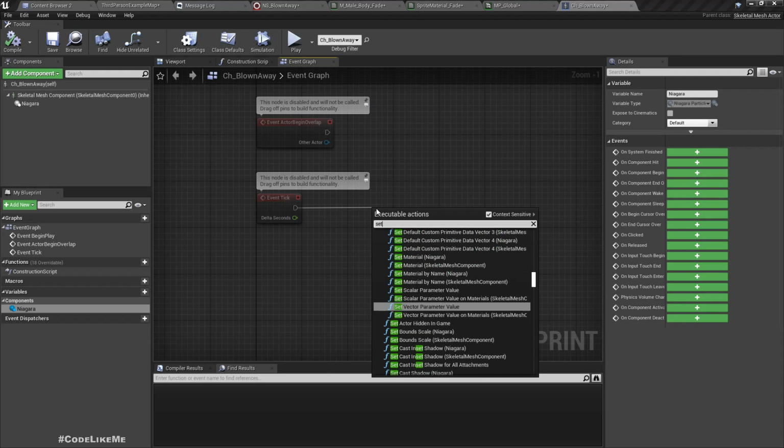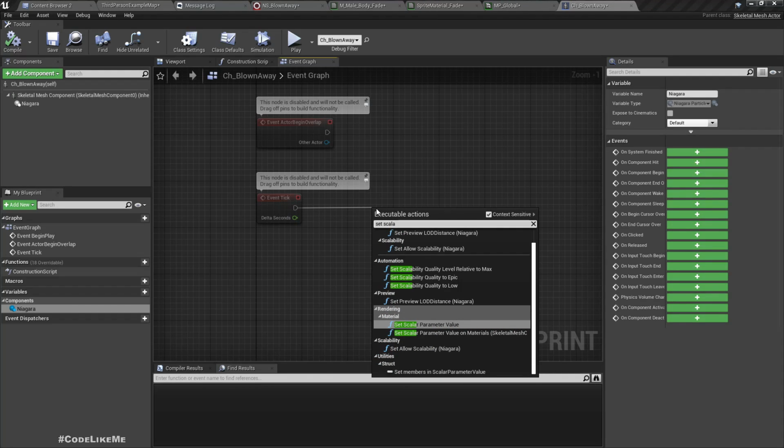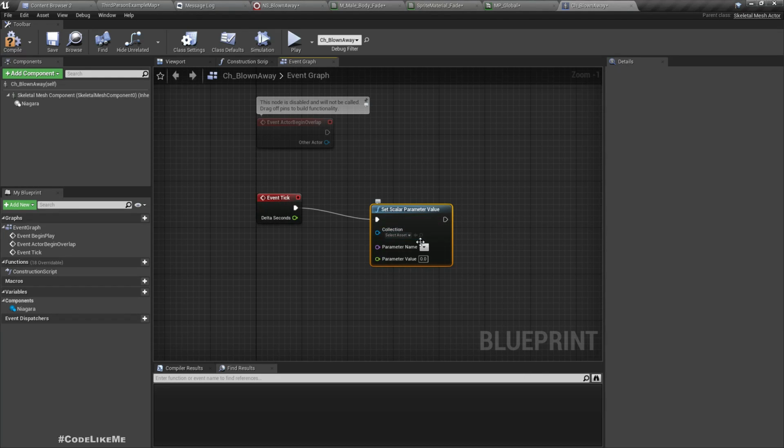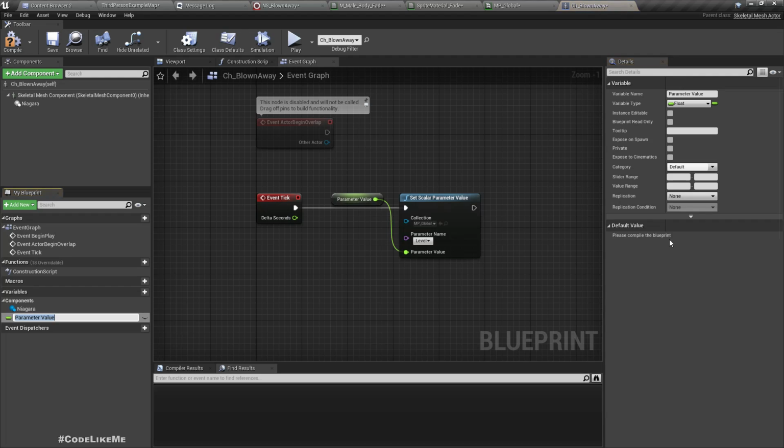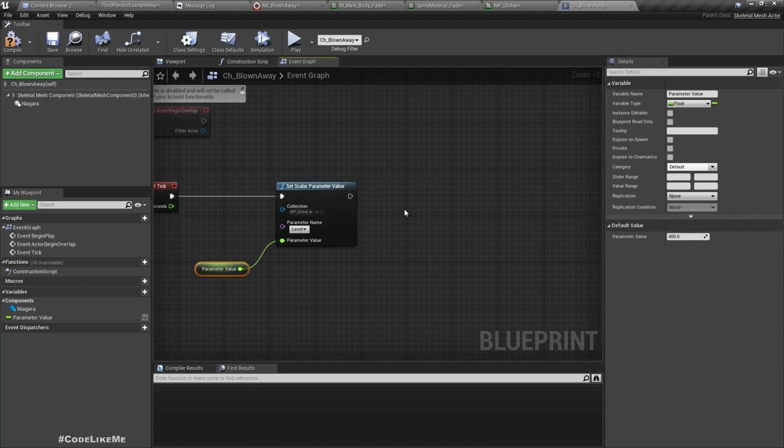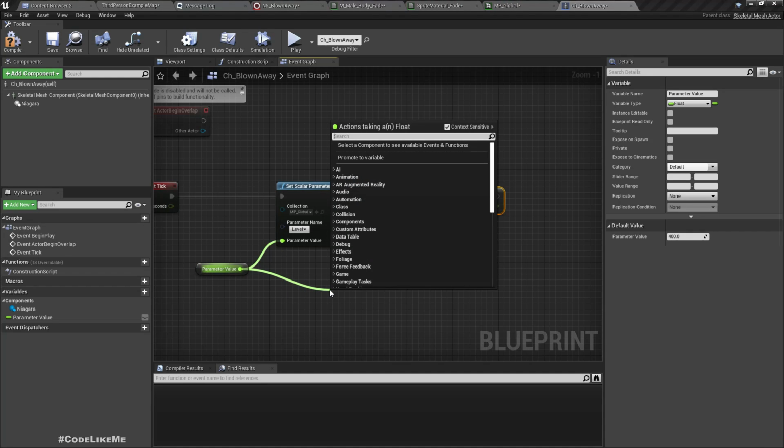Here let's set scalar parameter value in the emitter global and the parameter name level. So let me promote this to a variable. As the default value, I'll keep 400, and then let's keep decrementing this parameter value.